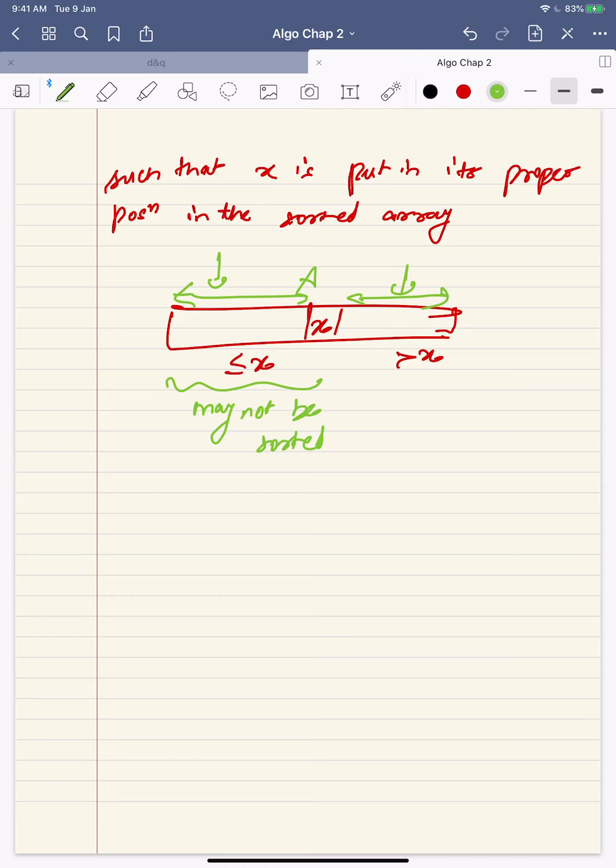You can recursively call this on both the subarrays. So this is your conquer step. And this is your divide step: find the proper position for x. Then conquer is you recursively call on both the subarrays. And there is no combine; combine here is trivial. This is interesting. In merge sort, combine was not trivial, but the divide was trivial. In divide you just take n/2. In quicksort, the divide takes time, because you have to put x in the proper position. And if you want, you can quickly check how much time.